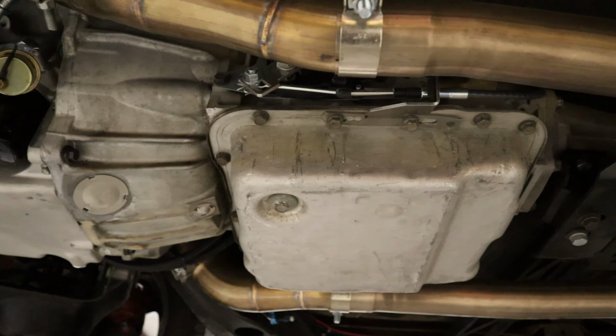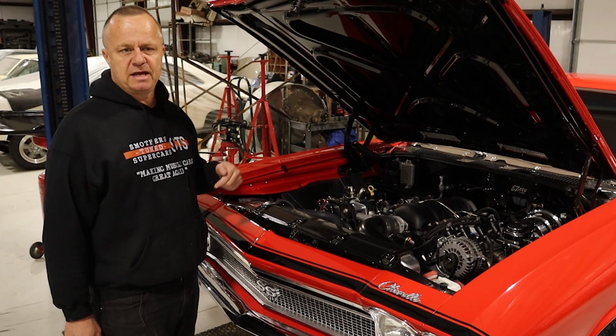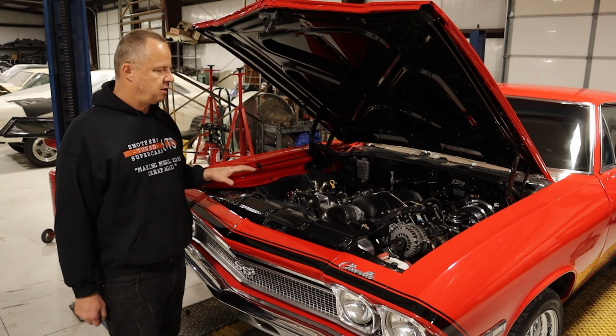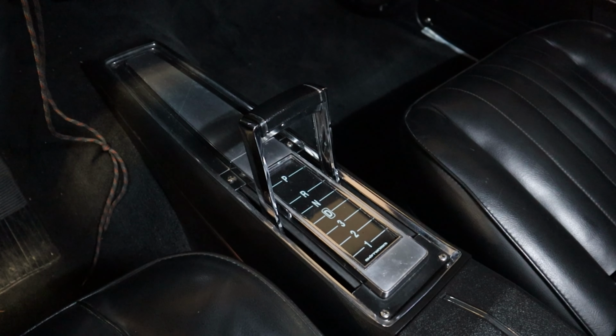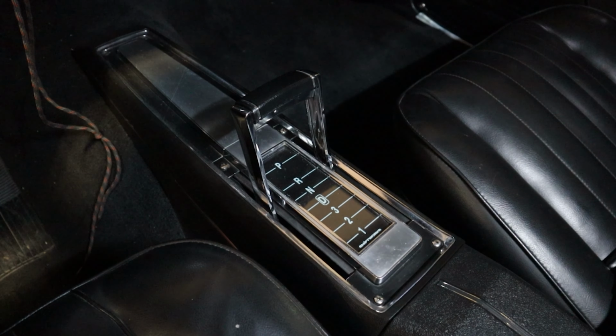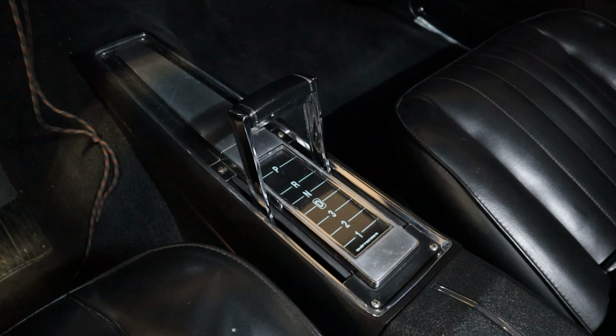It's got a fuel pump inside the tank, upgraded brakes, and body bushings. Lots of small stuff to make this thing tight and drive right, but it's a really fun car to drive. So we pulled out the Turbo 350 transmission and installed this 4L65E. Also upgraded the console and shifter so it has the correct gates. Then we installed a new stereo and heater and AC controls.